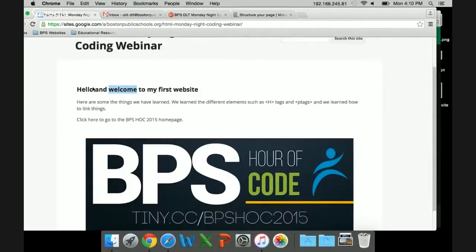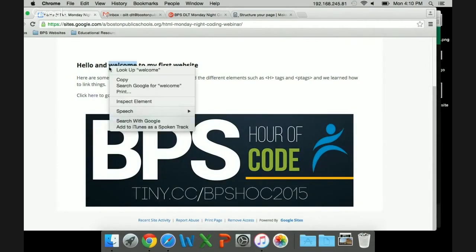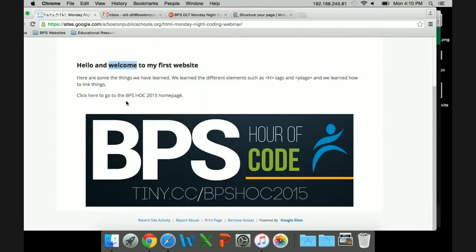I'm going to show you what that looks like. This is the front end, and this is what people see. I'm going to right-click on one aspect here, go into my menu, and choose Inspect Element. Here you're going to see both the front end and the back end.